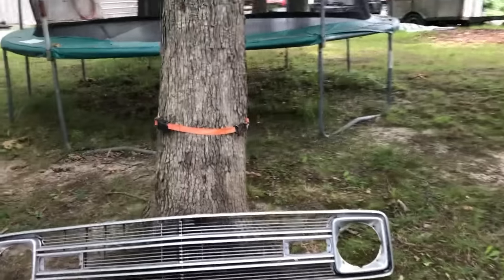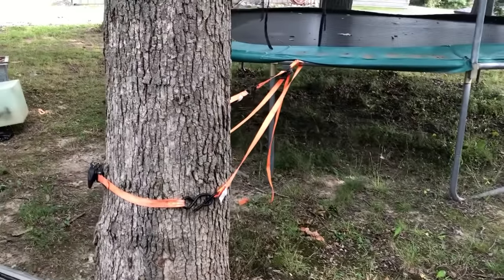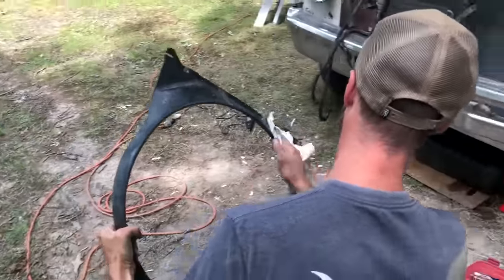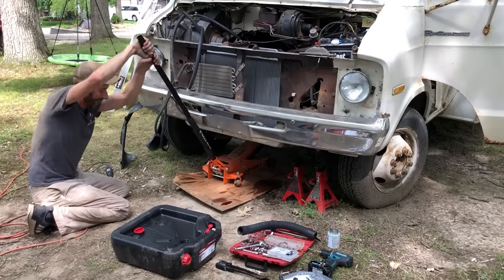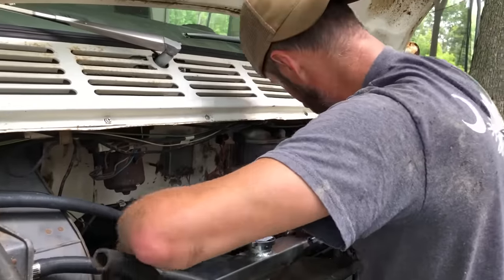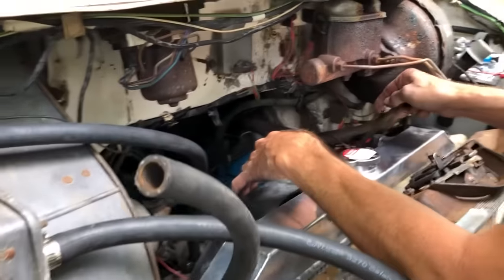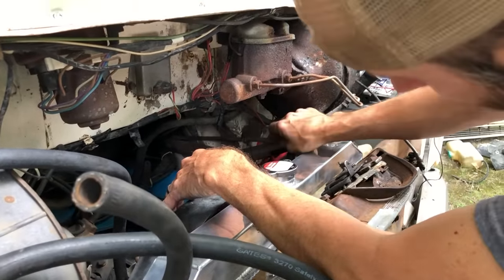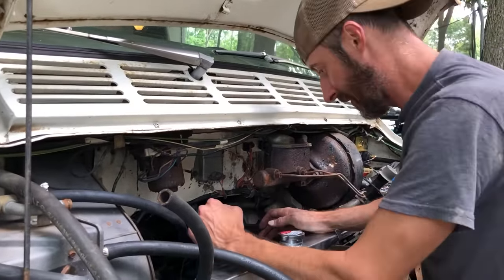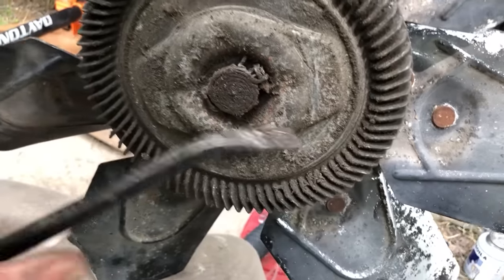I hope everyone appreciates our fancy way of making sure a trampoline doesn't fly away. We bought the auger things and just never installed them - somehow we ran out of time. Again I've got to get my fan in there. Why do they make it so easy? I thought the 440 was going to be good for power and stuff, but it turns out it's just way too big. It's just some grime and oil from 100 years. Tyler's going to use my dartboard to protect the inside of the radiator as he puts the fan in.